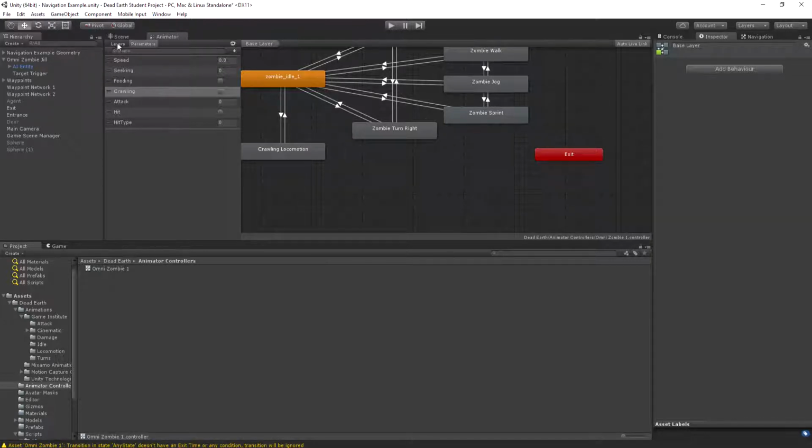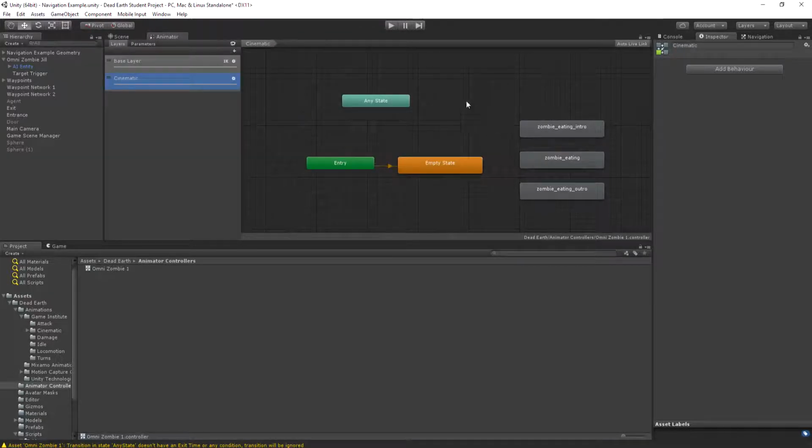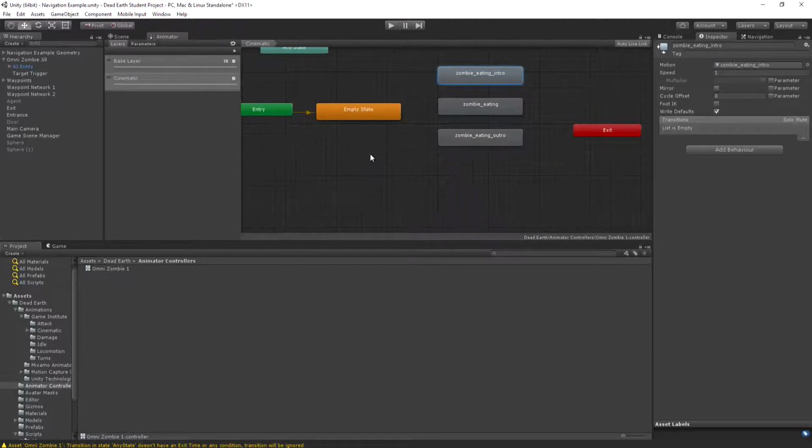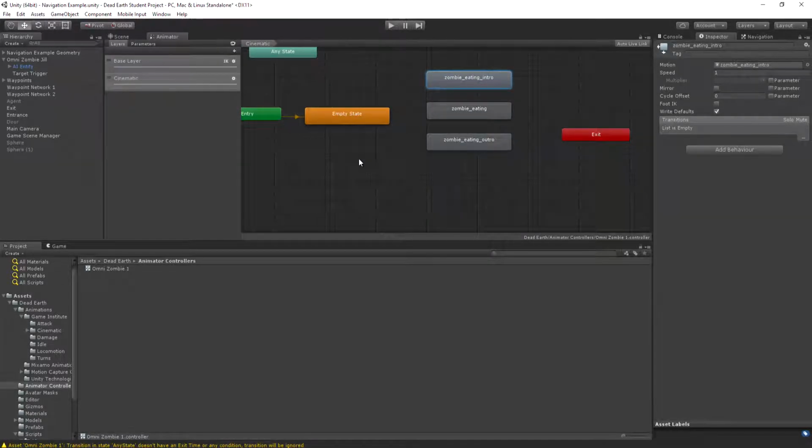But the reason I mention them now is because on our cinematic layer, we also don't want to transition into this eating animation subsection here if we're not stood upright. So if we are a crawling zombie, then we will implement something else down here a little bit different to deal with crawling zombies that are feeding. But we'll add the whole crawling stuff to these layers later. So for now, all we need to know is we only want to transition to the first of our 3 states if feeding is set to true and crawling is set to false.